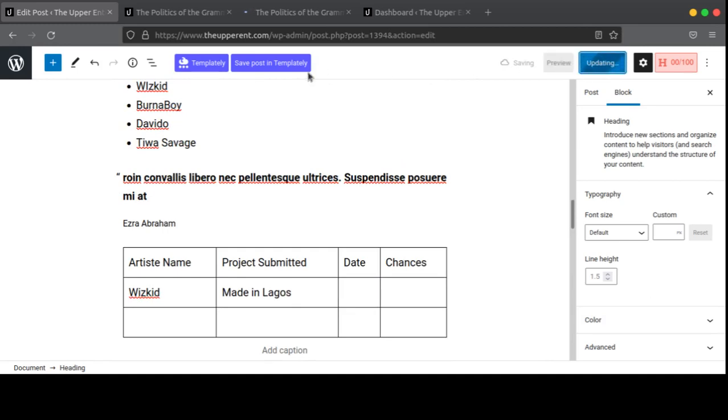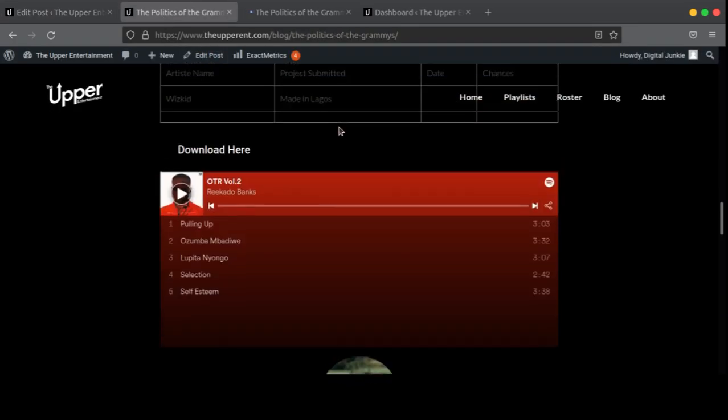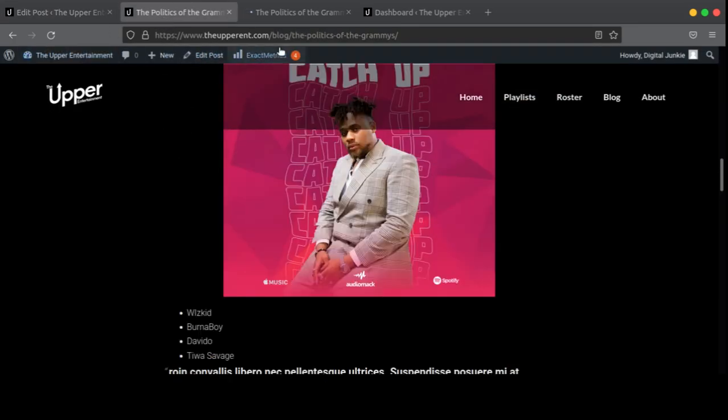Boom. You click on update, and when it is done updating, your life is back to normal, like nothing ever happened. This is not Twitter where there's no edit button. There's an edit button here, and you can do whatever you want and change it whenever you want to change it. And you can also change the title. You can change the title as well.